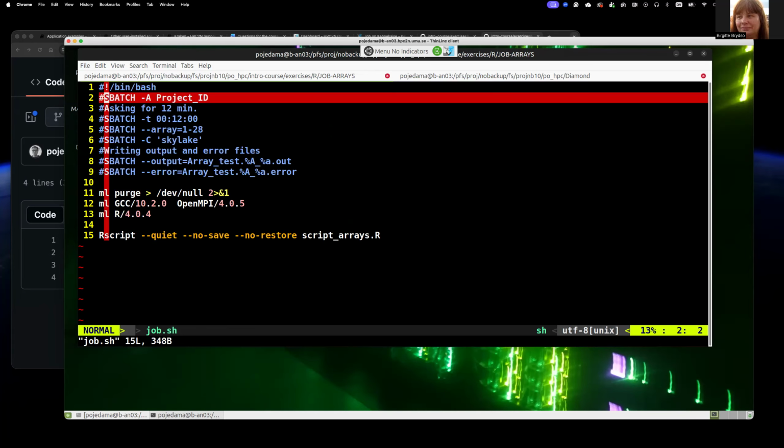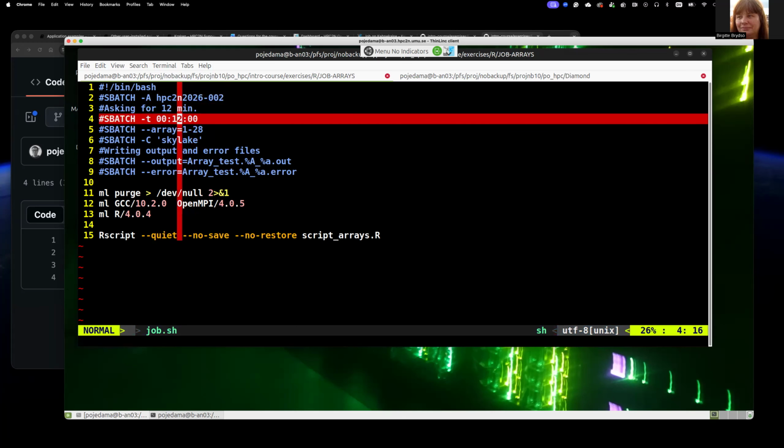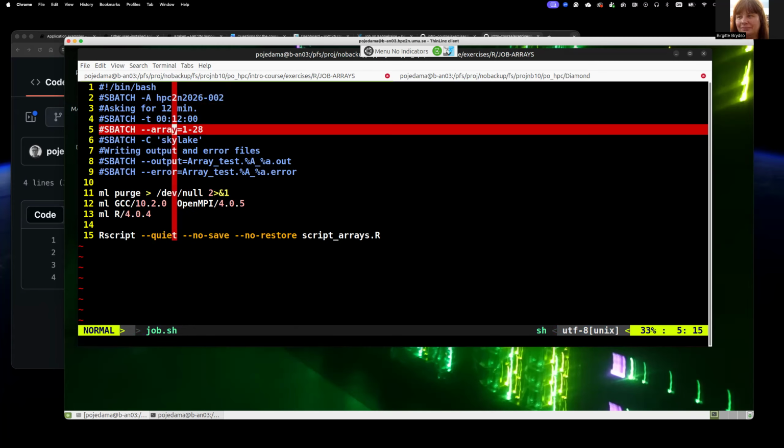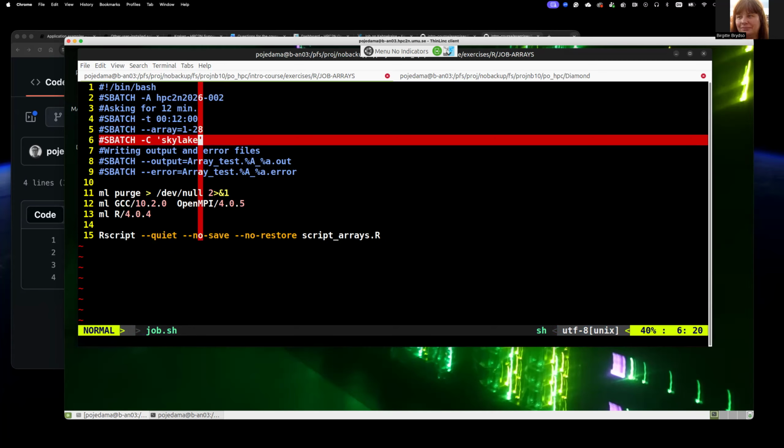So again, we use the project ID, HPC2M. We request 12 minutes. In this case, we will use an array of 28 tasks, starting from 1 to 28. Here I am using a constraint which you may not need. I am using this because at this point, this R version was only available on the Skylake nodes.